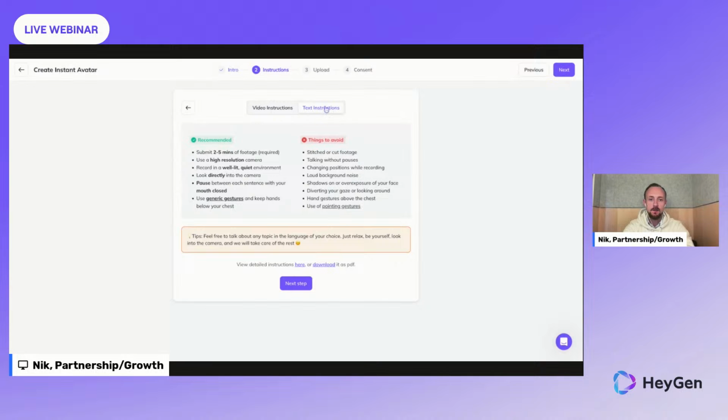So you have the video instruction, you have the text instruction. To make a very good avatar, it will always be a use case, why you want to create an avatar, right? And this is the reason we have different plans. At HeyGen, on our self-service plan, we have a free account, a creator account, and a Teams account. So for example, let's go to the smallest entry here, the creator account, okay?